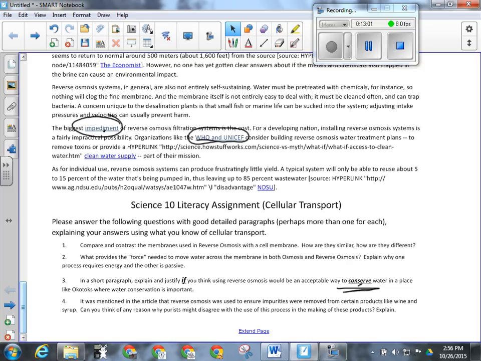So things that reverse osmosis would remove from those two materials would be bigger stuff, sediments and solids, and how might that affect them? That's something you're going to want to cover in there. So when you're reading back through that, remember we said we wanted to highlight things we thought fit with what we were covering. Now you want to go back through and look at, okay, I highlighted that on Friday, what did I mean by that? You might have to read the whole paragraph again, but that's what we're working on. We're trying to get those literacy skills polished up. Any questions thus far? Okay, keep going then.